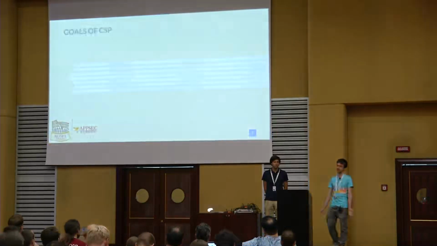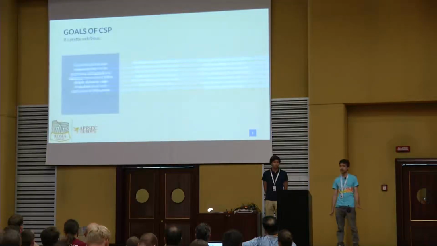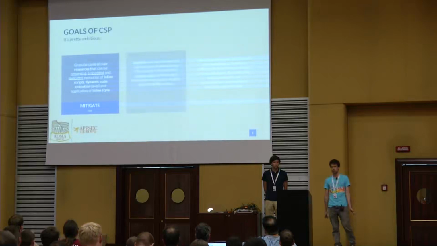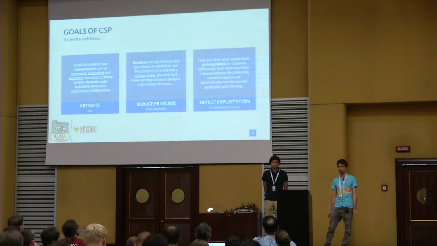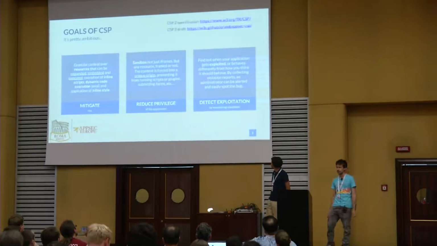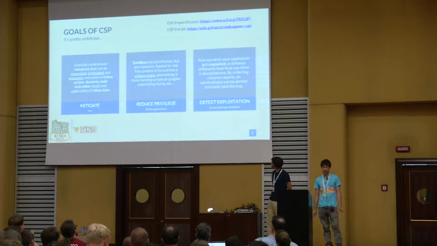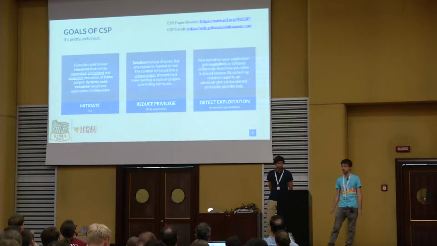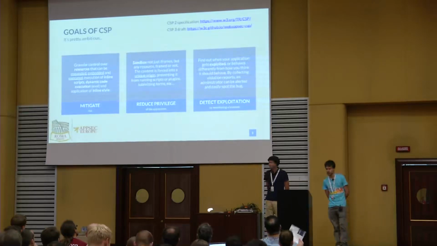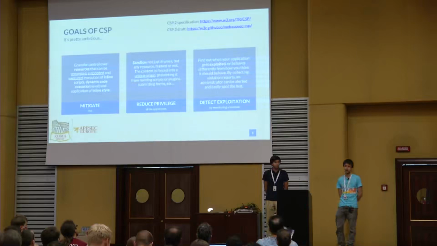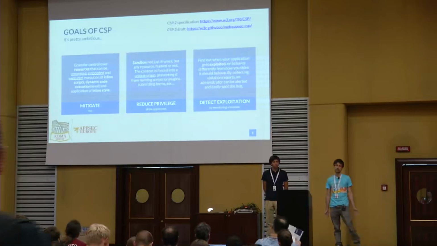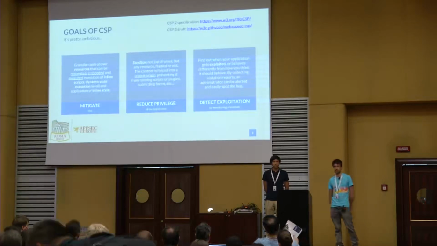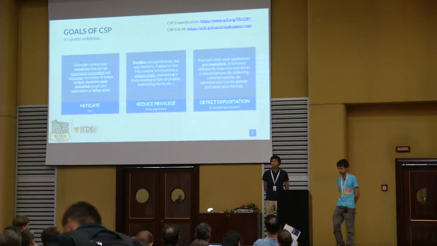And it is an ambitious project because it has three main aims. The first one is to mitigate risk. Basically, a web developer has fine-grained control on what its web application can request, embed, and execute. By resource type, it can reduce the privilege of the application itself. If you have in mind, for example, the sandbox attribute for iframe in HTML5, well, CSP can be considered kind of a sandbox attribute for other elements and other resources too.